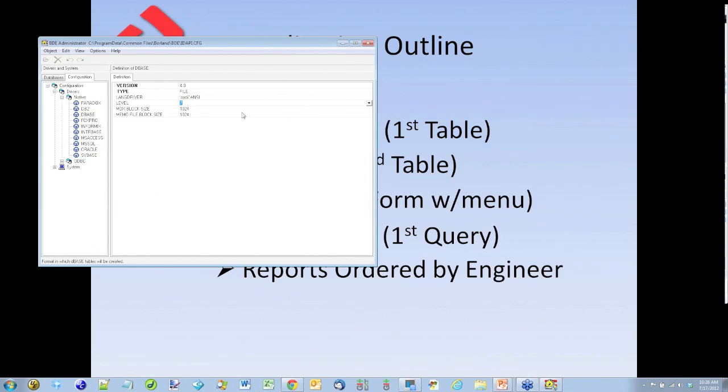Let's say that you have some old dBASE DOS applications and you just bought dBASE Plus 2.8, and while you're learning how to use it, you want to be able to still use your old application. You want to use those tables that are in the old application in dBASE Plus as well, and you want to be able to make changes to it.